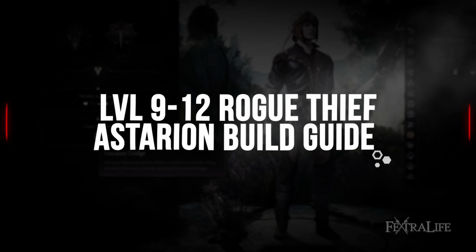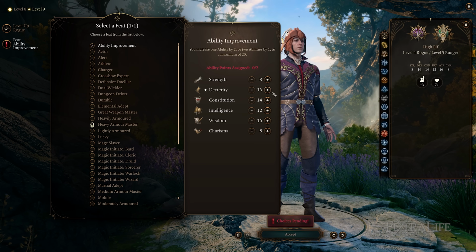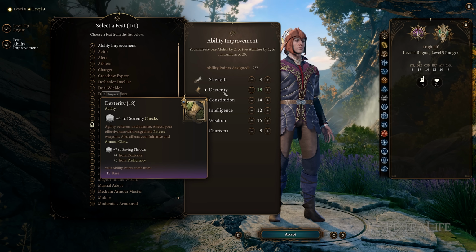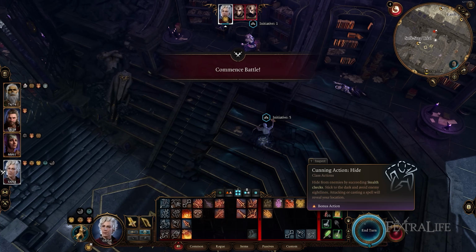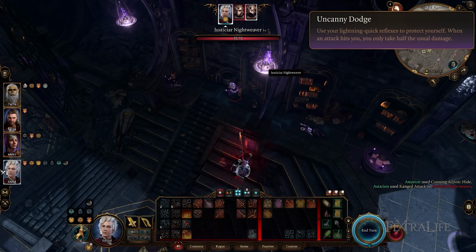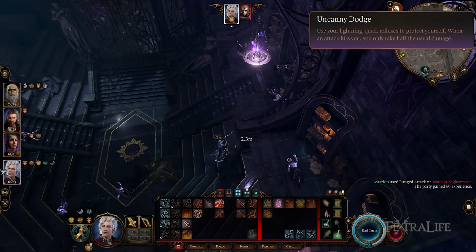At level 4 of Rogue, Astarion will once again be taking levels in Thief in order to pick up another feat. For this one, I recommend taking Ability Improvement in order to increase Dexterity for hit chance and damage. This will further offset some of the minus 5 attack roll penalty from Sharpshooter. At level 5 of Rogue, Astarion will gain more sneak attack damage and will also acquire Uncanny Dodge. This will allow him to use his reaction once per round to reduce the damage he takes from an attack that hits him by half. This is great at keeping him alive.